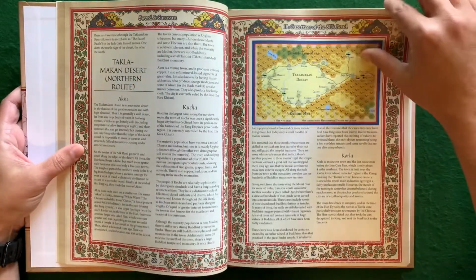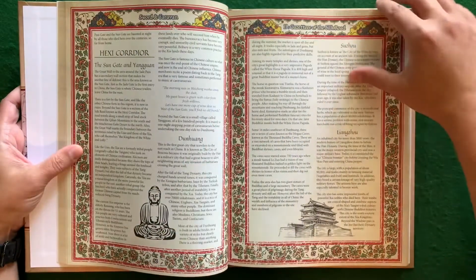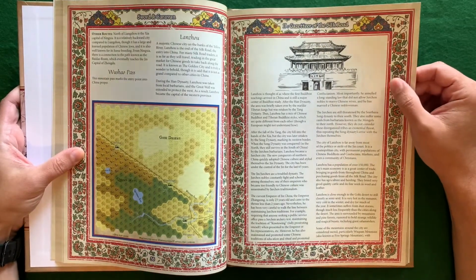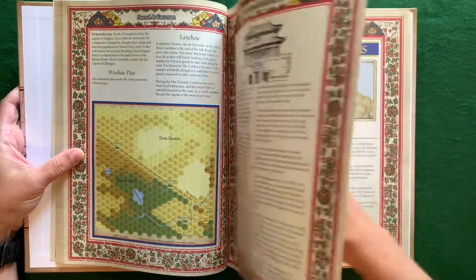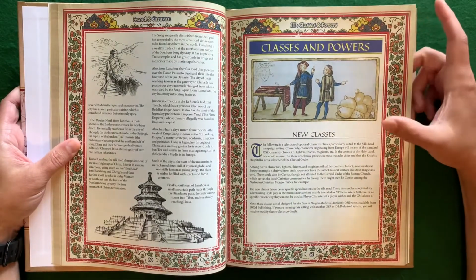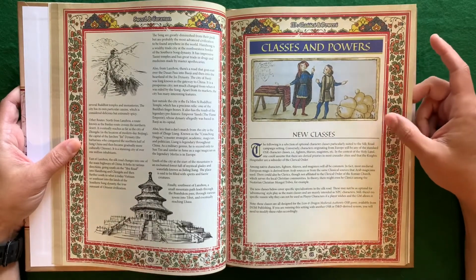So obviously this is going to be the meatiest section of the book right here, taking you through the Silk Road. It was a huge corridor of trade and passage from the east and the west, going both directions, and a lot of information and trading was taking place along this road. So we're going to get into section 3 here, which is classes and powers. So it explains a lot about how you can take characters from Lion and Dragon.